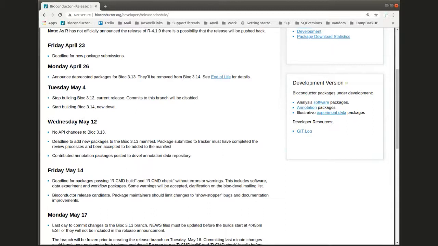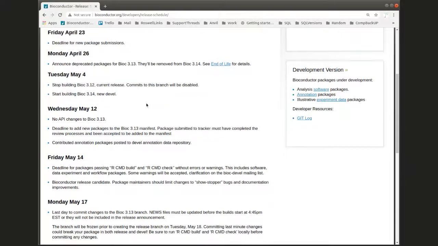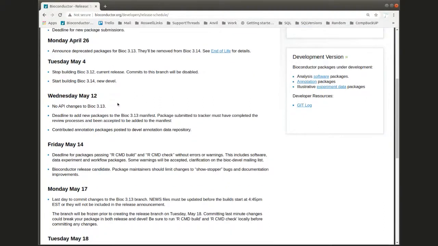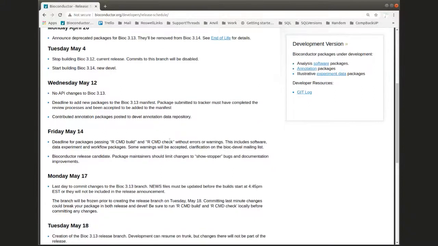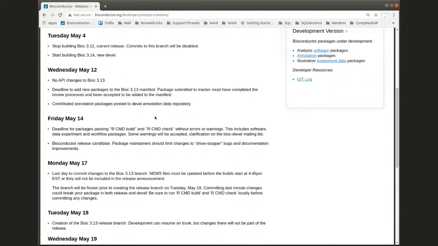We highly recommend putting changes in by that Friday beforehand, April 30th, because then you'll get at least one build report on it before the freeze, but you're welcome to do whatever. And I believe Nitesh will send out an email when that branch will actually be frozen and when he's disabling the commits to that branch. We're asking that there's no strong API changes, ideally from this point on, but strongly from May 12th on, to give any packages that rely on your package time to adapt to that.